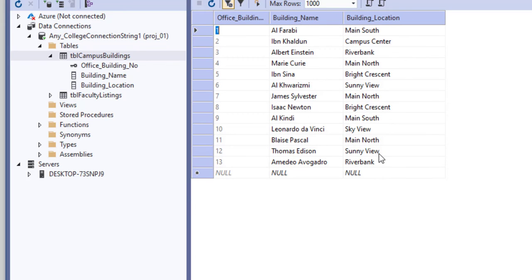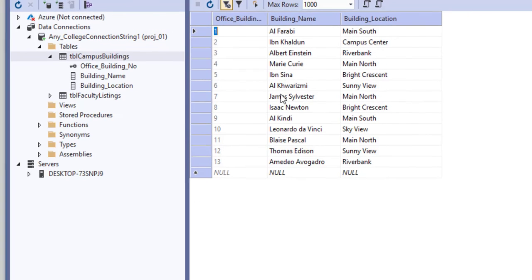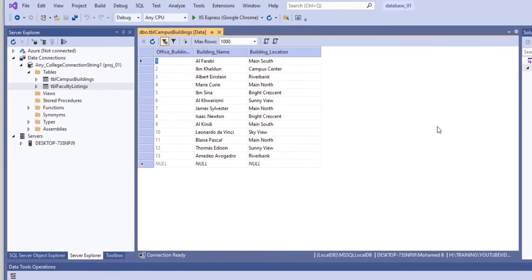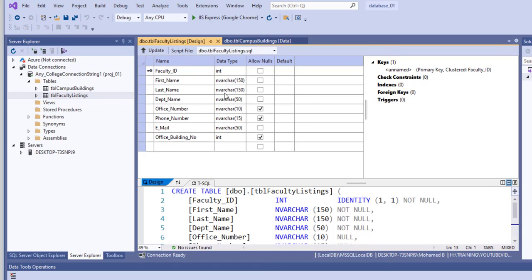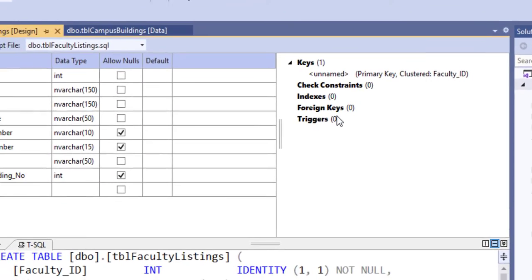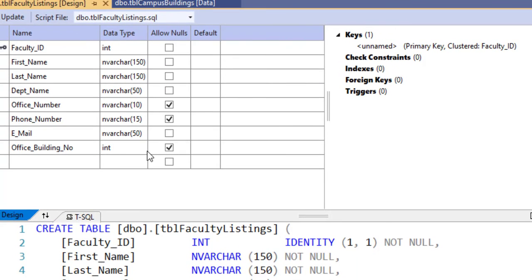Now I am going to relate this table to our original table, the table faculty listing. So let's open our table faculty listing. And here it is. We are going to add a foreign key to this table because remember, many faculties in one building.